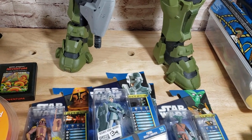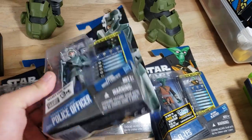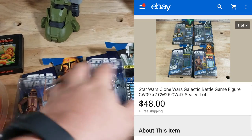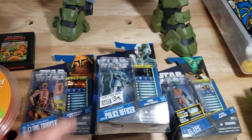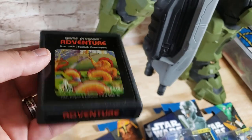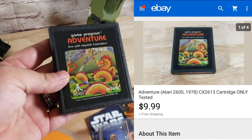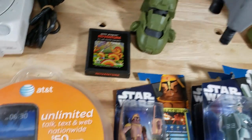Star Wars Galactic Battle Games — there are four of them, two of the same figure. These were from the $1,600 toy and video game buy. They ended up selling for $48 shipped in a lot together since they didn't have a ton of value individually. Here's an Atari game — Program Adventure — for a 2600 Atari. I pulled it out of the same $1,600 buy because it sells individually for about $10, and that's what it sold for.